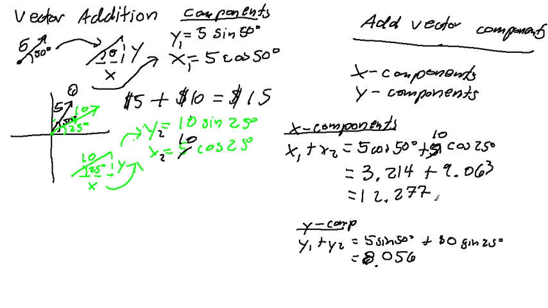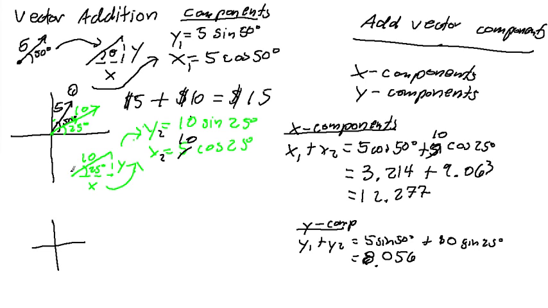But if you would have chosen to do meters per second, newtons, meters per second squared, that would be the units for your components, because remember, the units carry on from your magnitude to your components. So now what that looks like in the graph, we're going to do something called the head-to-tail method.